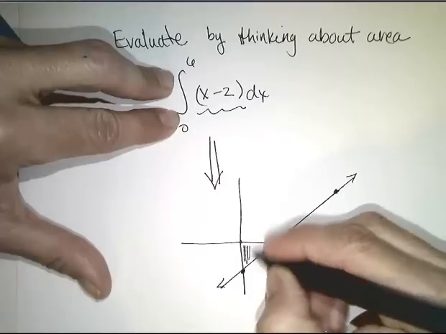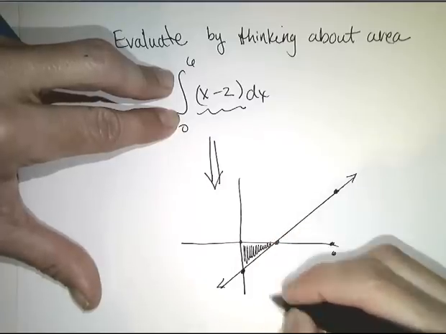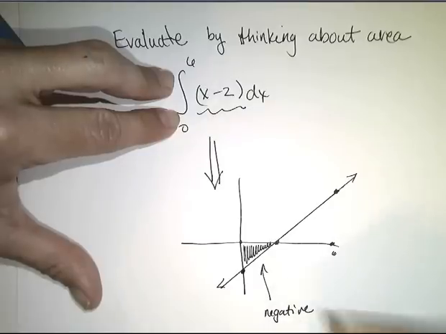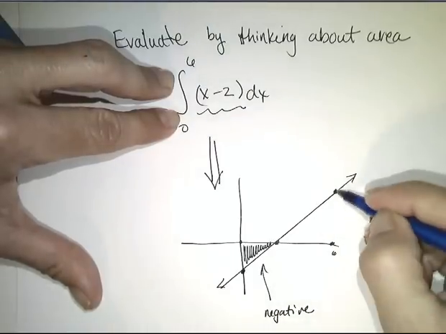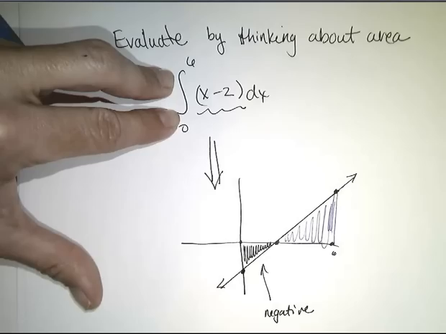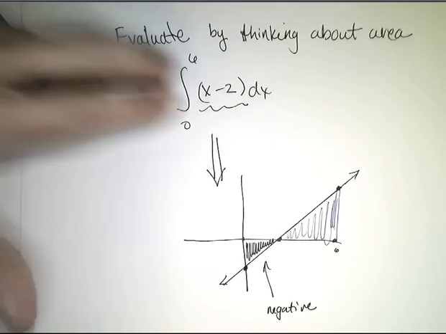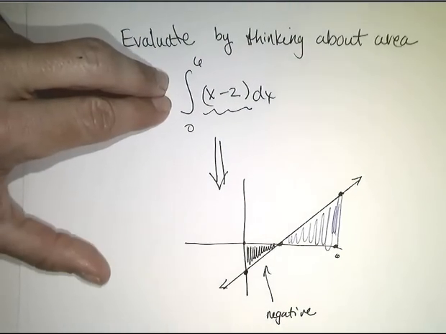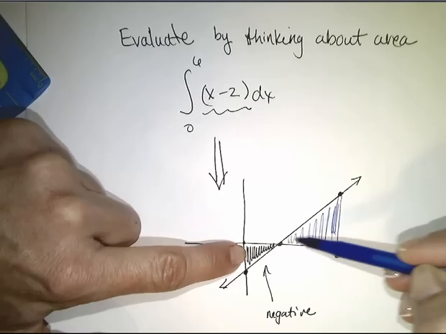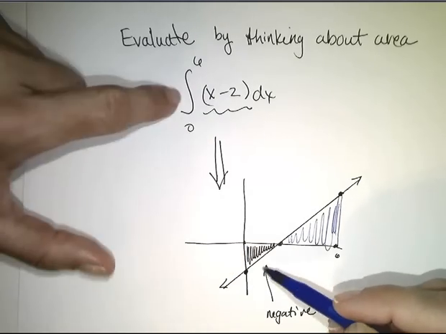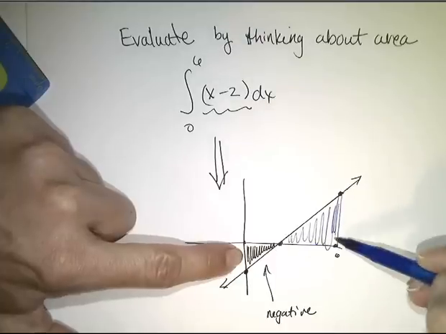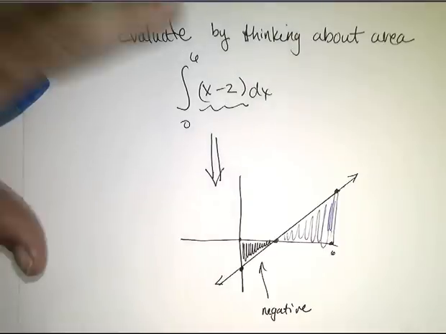It represents this signed piece, and remember, that's going to be a negative value. And this one, which is going to be a positive value. So, to evaluate this, what I'm really going to be doing is finding this area and subtracting it from this area. Because this integral will give me a negative piece here, plus a positive piece here. So, it's the difference of those areas.